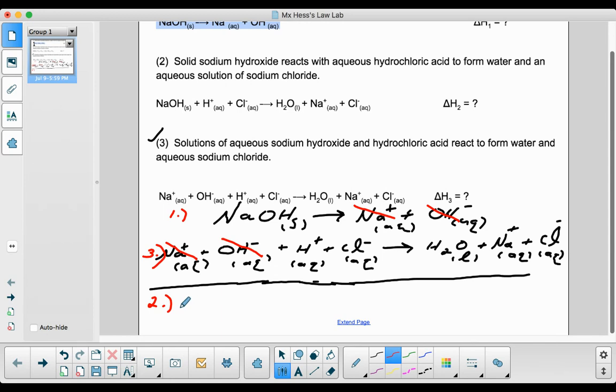What's left here is the NaOH solid and the H+ ion from the hydrochloric acid aqueous plus the Cl- ion from the hydrochloric acid aqueous. I'm just taking all of the things that are left that didn't cancel out. On the product side, it's H2O liquid and Na+ ions and Cl- ions aqueous.